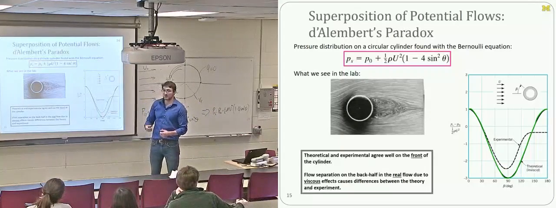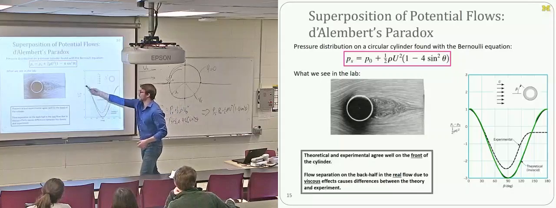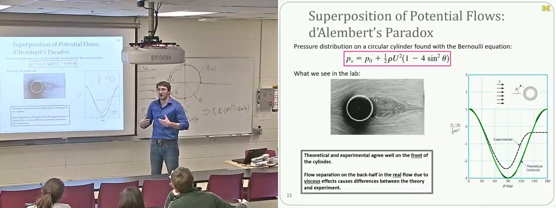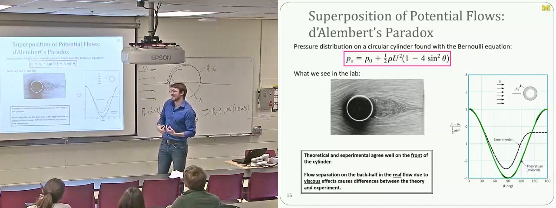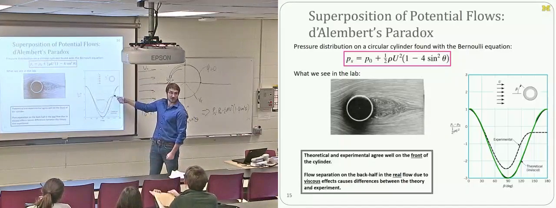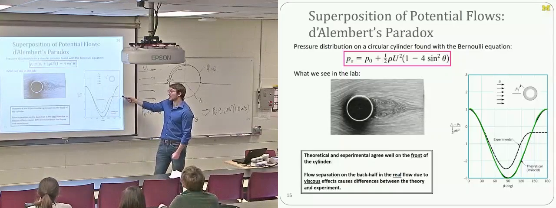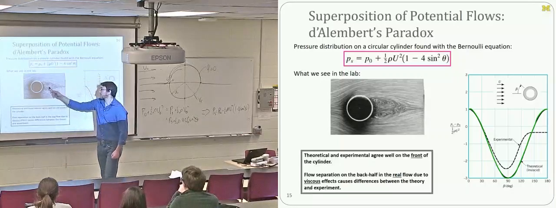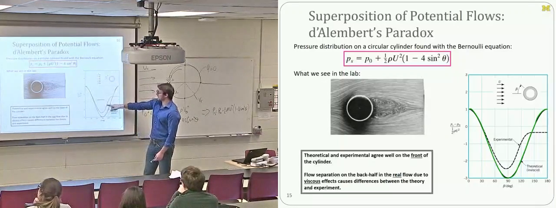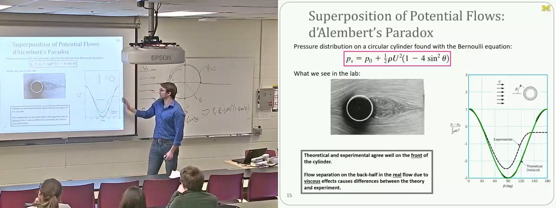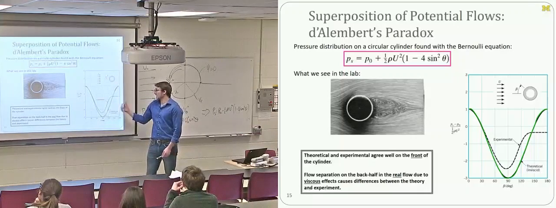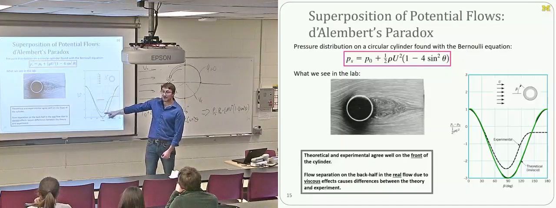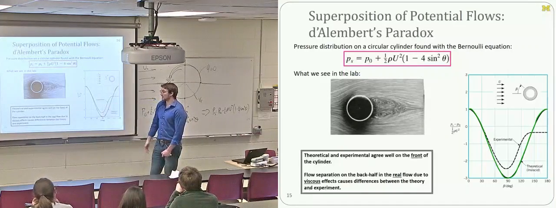This drop in pressure happens when we start trading out potential energy, high pressure, high potential energy, low pressure, high kinetic energy. The boundary layer starts robbing some of that kinetic energy from the flow, turning it into heat, and then there's not enough kinetic energy to recover as potential energy. And so what you end up with is this separated flow region, which creates an asymmetric distribution of pressures between the front and the back, and resulting drag. Potential flow can't predict this for us. This is only something you get if you have viscous flow analysis.